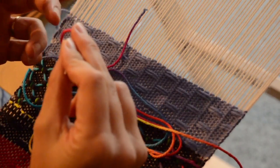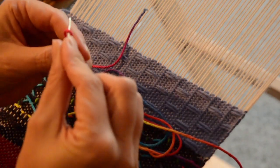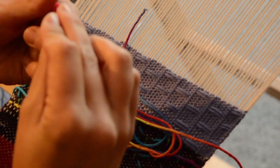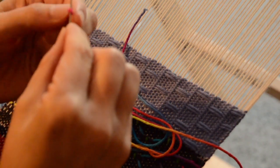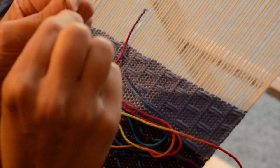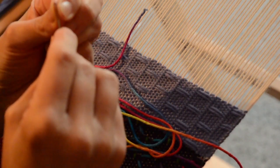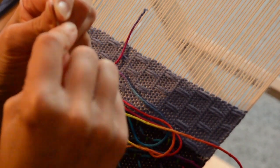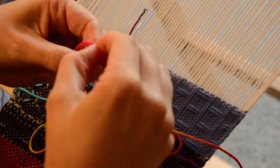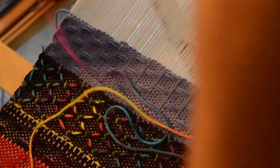Do you know this trick for threading a needle, especially with a thicker thread? You sit the thread over the end of the needle, grab it like this, pull the needle up hard, pinch it and pull it off. Now put the eye of the needle up to the bit where you've pinched and work it into there, and then you'll be able to pull it through. Hope that made sense. That was a bit impromptu.